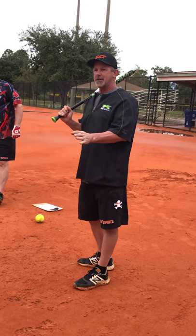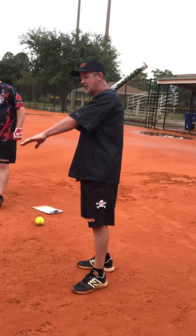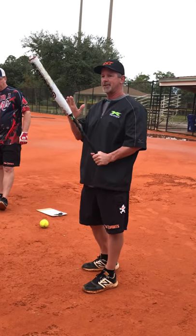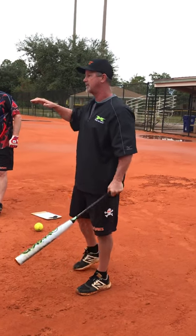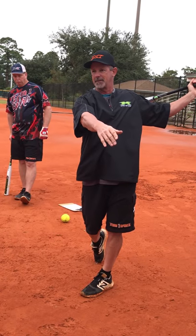The only time you ever see someone drop the barrel head that really will hit a home run is someone that's hitting a shorter pitch that they may or may not should have swung at to begin with. But really, the consistent home run hitter, or the consistent person that drives the ball, maybe not even a home run hitter, a gap hitter or a guy that's going to burn somebody, is someone that just slightly elevates the bat through the swing.